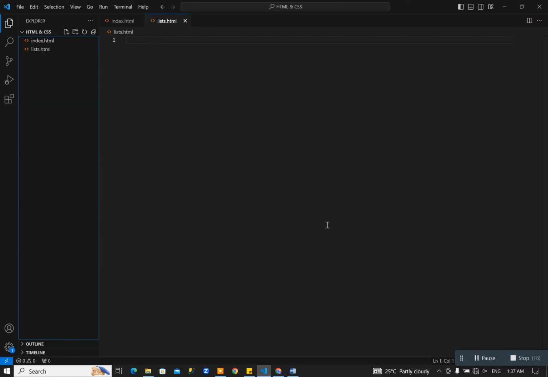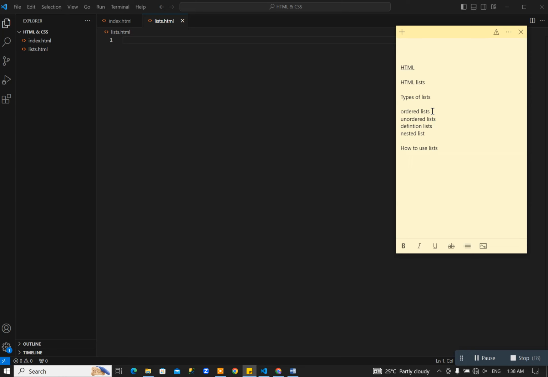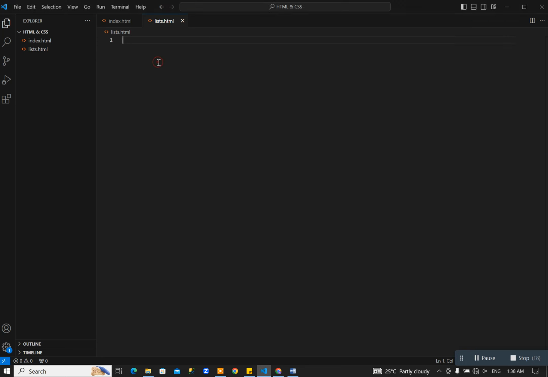Okay, so now we go straight into our work, and we will start by looking at the first list that we have on our item. So now we are going to look at the ordered list and how it is being used, and how it is being manipulated. Okay, the first thing that you would do, as usual, anytime you want to code, is to first call out your HTML structure, which I know by now you have passed that level. If you have really been following the tutorials, you have passed this level.